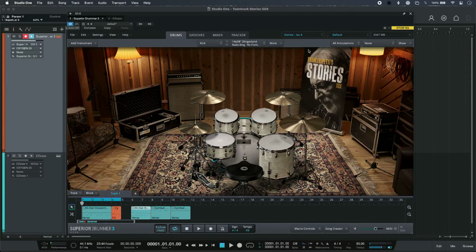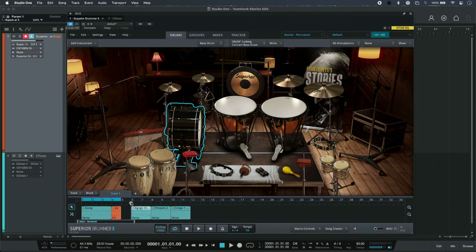So all of these were recorded at Power Station Studios by Frank Filipetti. And as well as the 6 drum kits, you also get a full percussion set right here with loads of MIDI to drive it as well.